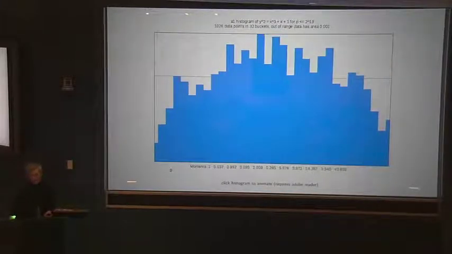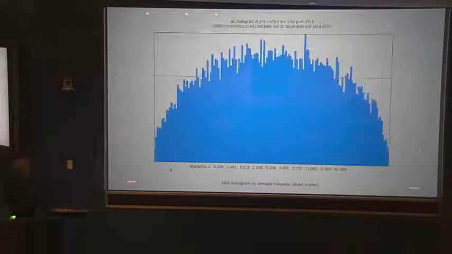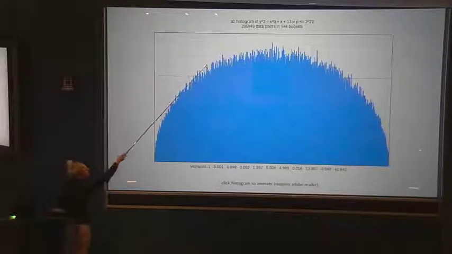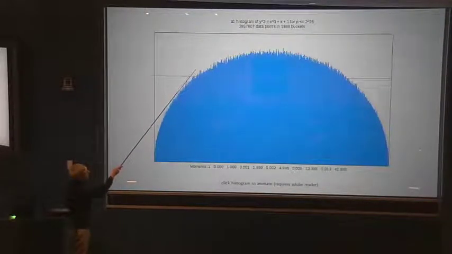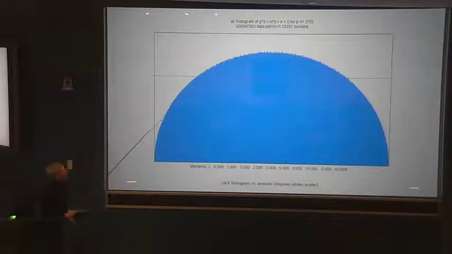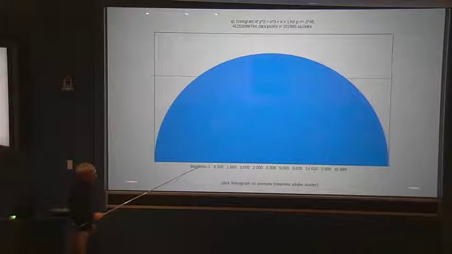In each frame, we are doubling our bound on the prime. You can see that at the top up here. This number is going up. So we're counting points on more and more reductions of this elliptic curve. And you can see that as the bound on our prime goes towards infinity, the distribution appears to be converging, not to filling in the gray rectangle, but to a semicircle. And the moments are converging to what appear to be integers, a sequence of integers 1, 1, 2, 5, 14, 42. For some in the audience, that'll immediately trigger the words Catalan numbers. These are a famous sequence of integers that pop up in all sorts of different scenarios.